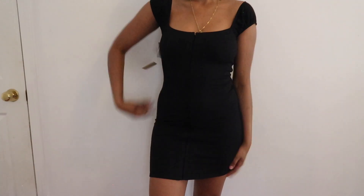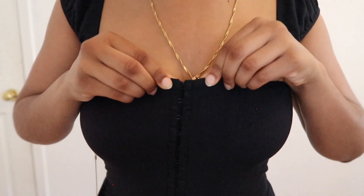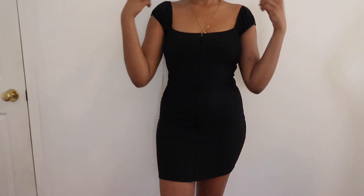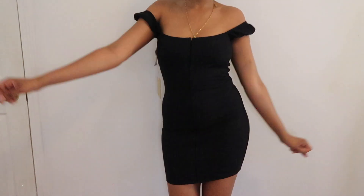Next I have another dress called the Fortune dress — it's just this little bodycon black dress. What's really cool about it is it has hooks that go all around the entire dress with no zipper in the back. The hooks go down the front and that's how you get it on, and you can leave a few open at the top if you want to show more cleavage. It was originally $88 but I got it on sale for $35. It's a double extra small and the material is extremely thick — really good quality.